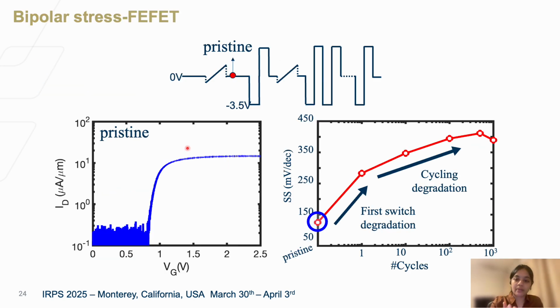So now let us apply bipolar stress to these devices. Initially, we have the pristine, that is the as-fabricated device, and we now perform a read operation. The thing to note here is that before this read operation, there is no voltage applied to this device. It is simply the as-fabricated state. When we perform this read operation, here is the ID-VG curve that we see. We see that we have a sharp SS, plotted over here. In the initial state, we have a low SS value of about 70 to 80 millivolt per decade.